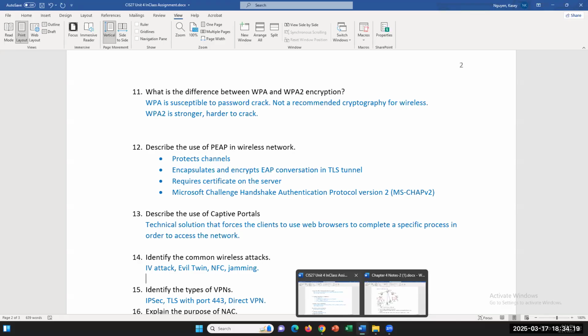An evil twin attack is to create a false access point that looks like the real one, hence the term evil twin. I am not a good twin, I'm an evil twin, meaning that I am the fake access point, and I would lure all the users to my access point to obtain maybe their session information and their authentication through network monitoring, and then kick everybody out or kick the real access point out.